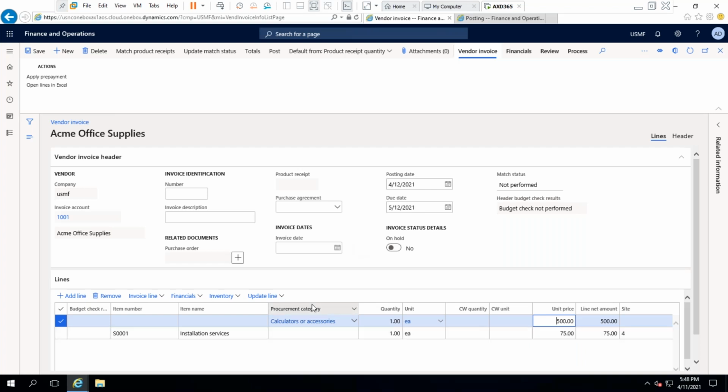Either one you can use, because these items should not be included in the inventory valuation. While calculating inventory, it should not be included because these are expenditures. So it will not be included in the on-hand inventory. But if you want to develop reports, yes, we can develop.